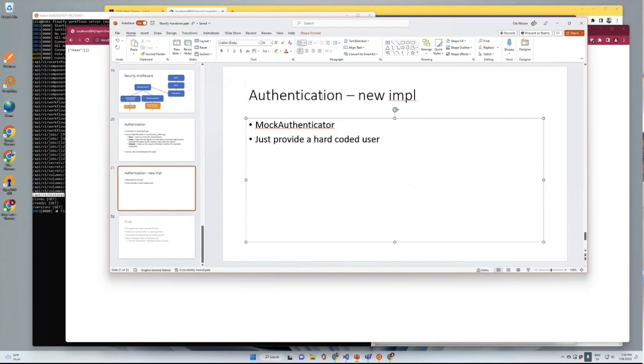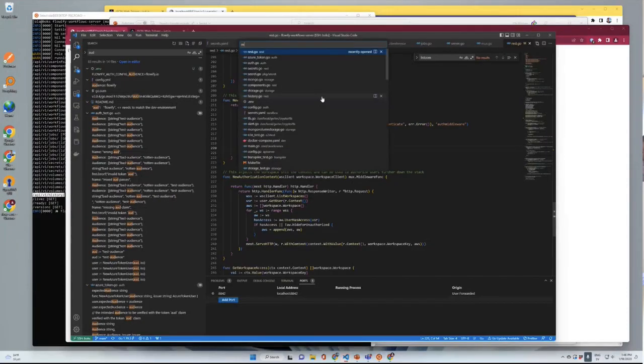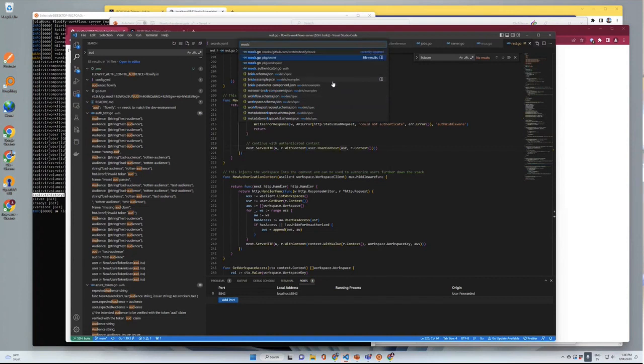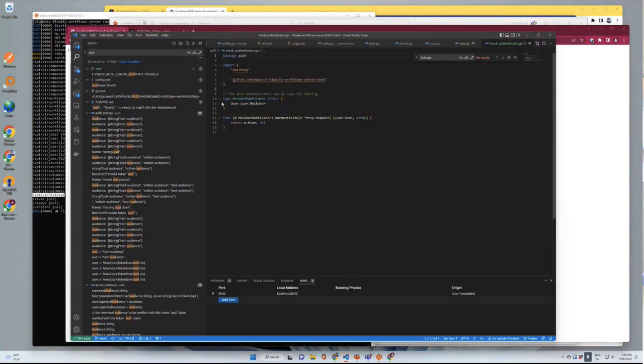So if we wanted to do some other kind of authentication, we saw that it's just a middleware that injects a user into the context. So one way could be to build a mock user, they call it a mock authenticator.